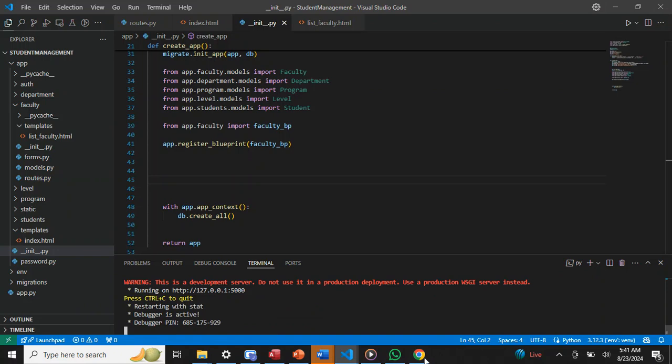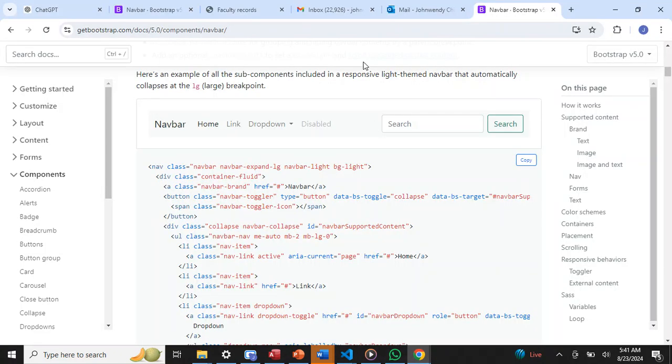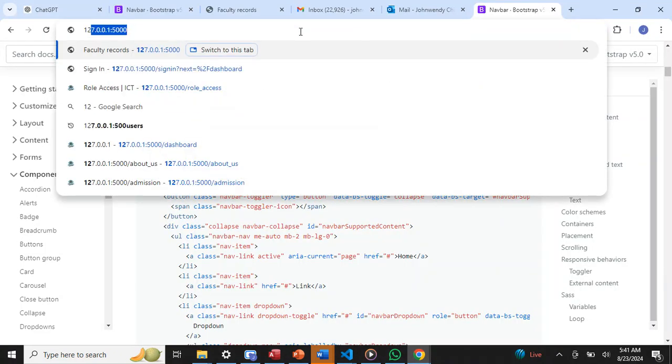Okay, it's running. So I'll go to my browser. Let's test it. I'll go to my browser now and type my URL. Okay, see that it works. If I click this, see it works, right? It's showing this faculty. You can see it works. In the next class we'll do department, we'll do level, and see how it navigates to each of them. You can see that this is now appearing in the body. It's inheriting this base template, which has its header, but our footer is not here. So we'll do that in the next class.